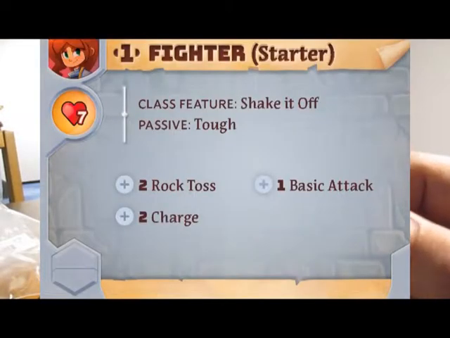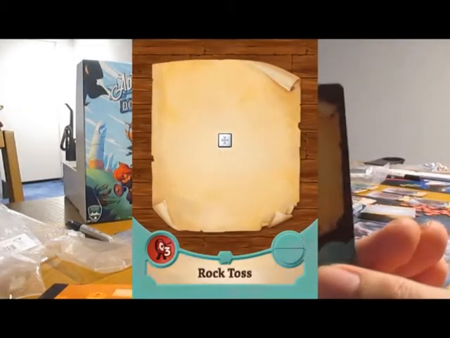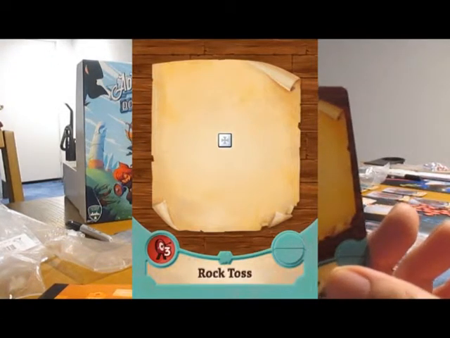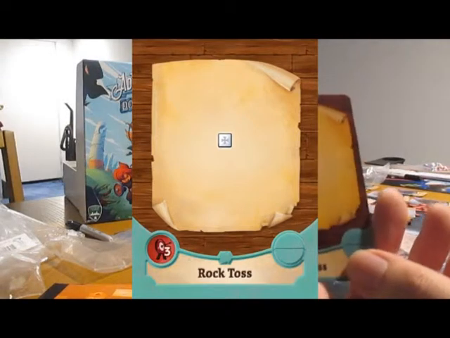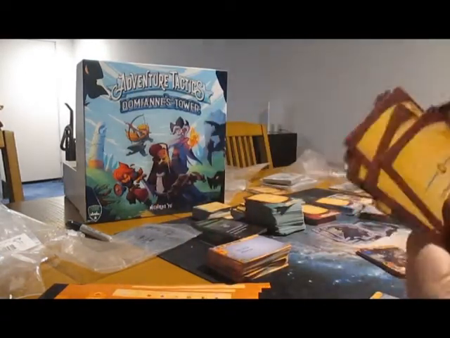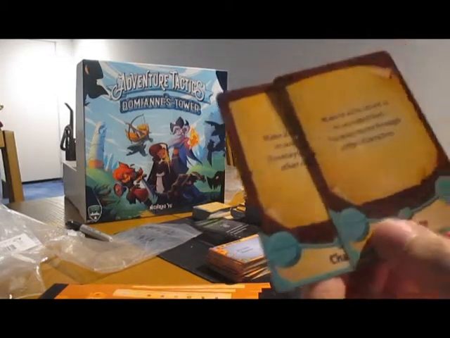Now you see what else you get as a fighter, right? Now you get 2 rock tosses, another basic attack, and 2 charges. So I've already set those aside. You get a couple rock tosses, which is a mediocre ranged attack. Mediocre might be pushing it, but that's a callback to a lot of your favorite games like Final Fantasy Tactics, where you toss a stone if you start off as a fighter, soldier type, or squire in the case of Tactics. So it's range 3, right? And you roll a white die. So you get 2 of those. And it's some options, especially early on when as a fighter you wouldn't have any other ranged options. Sometimes you actually really want that rock toss.